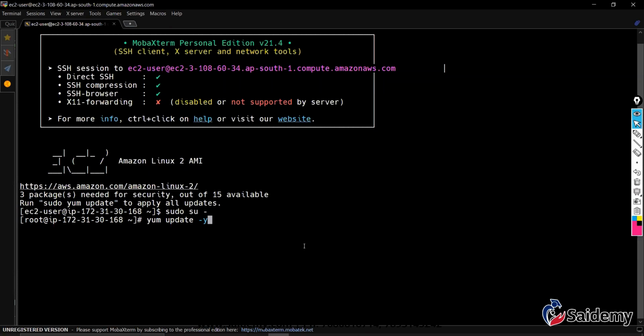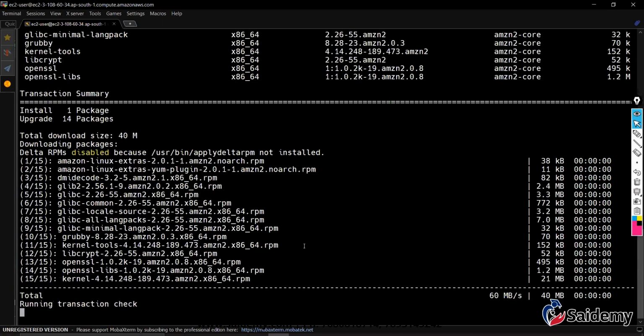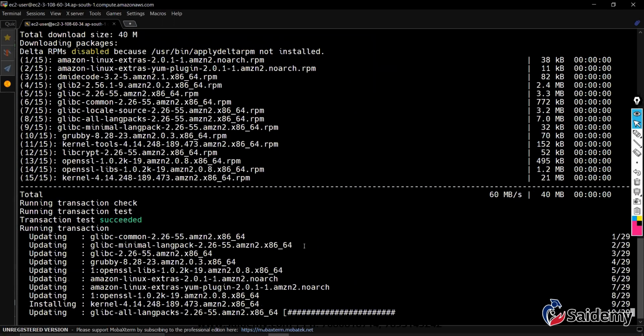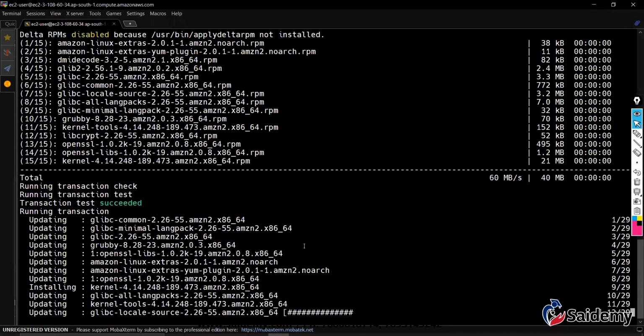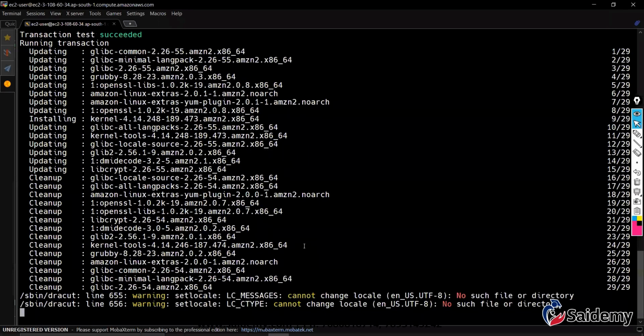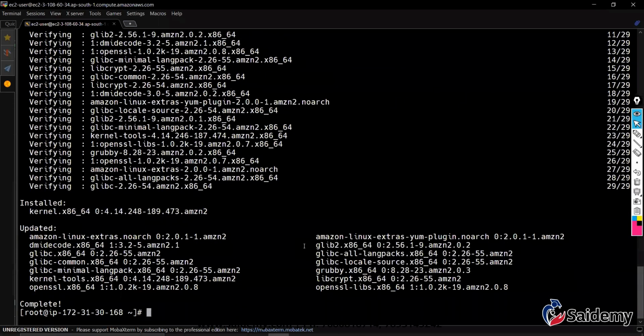Yum update, enter. If any updates are there, it will take those updates. If updates are not available, then it won't take any updates.